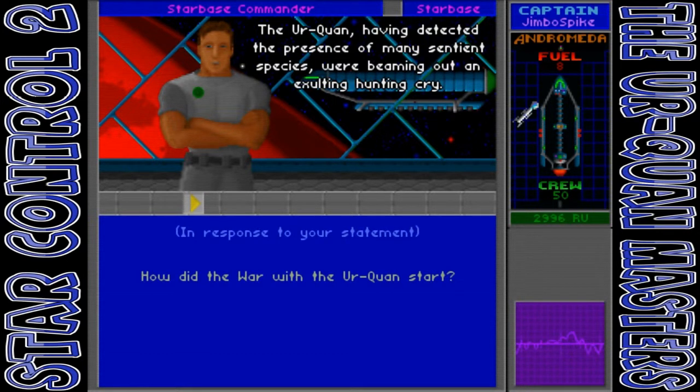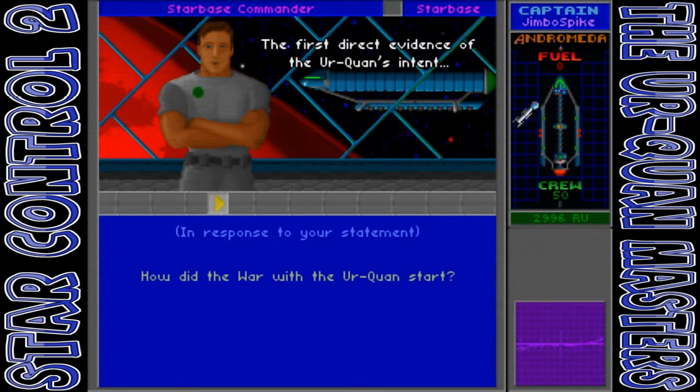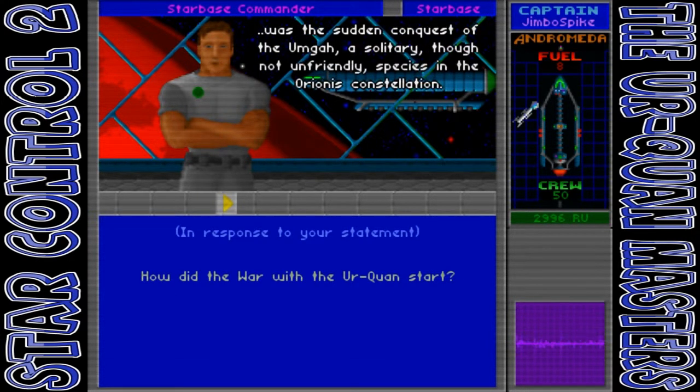The Ur-Quan, having detected the presence of many sentient species, were beaming out an exulting hunting cry. The first direct evidence of the Ur-Quan's intent was the sudden conquest of the Umga, a solitary though not unfriendly species in the Orionis constellation.